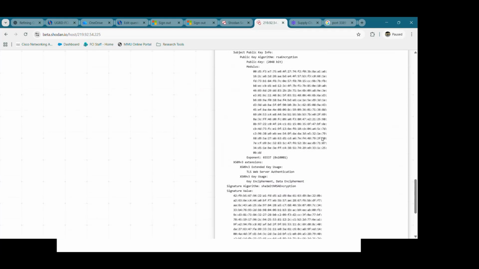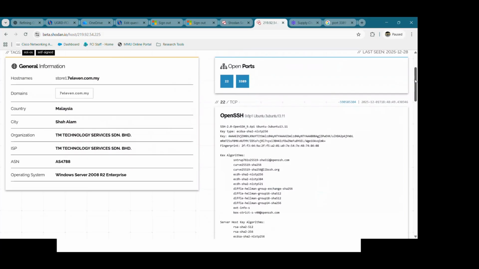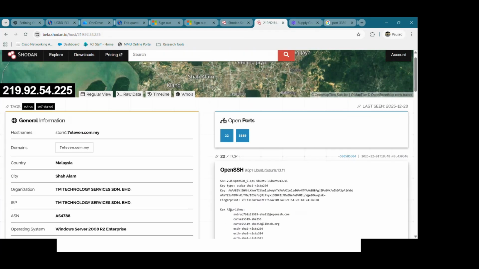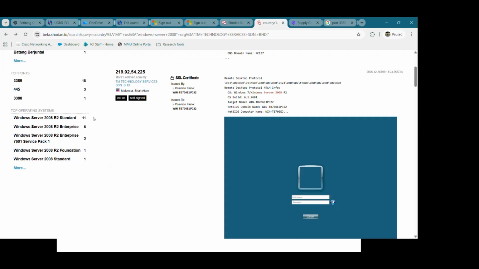So there is no available vulnerability, but it can still be explored if you know how to do it. See, they are using Ubuntu with OpenSSH. That is just information.